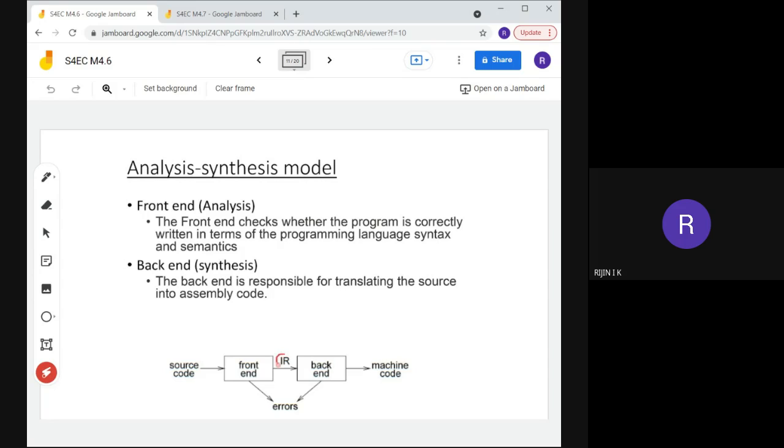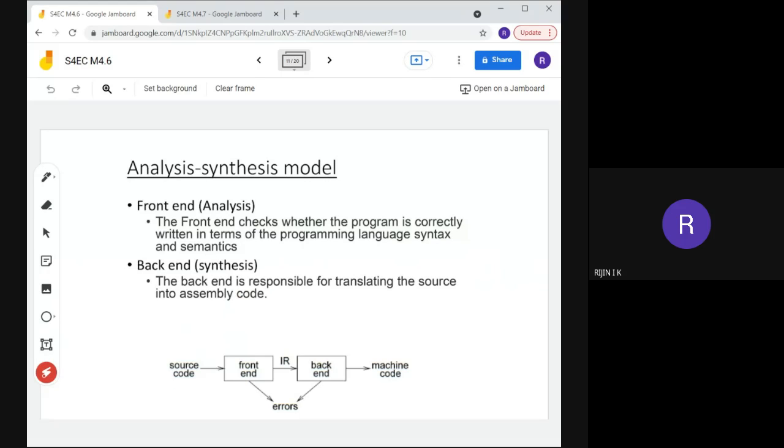Otherwise, if any syntax error occurs, it will generate the corresponding error report.